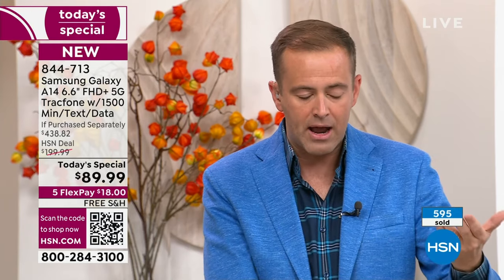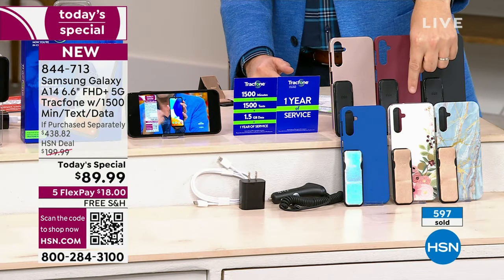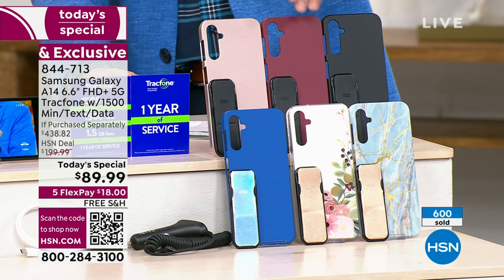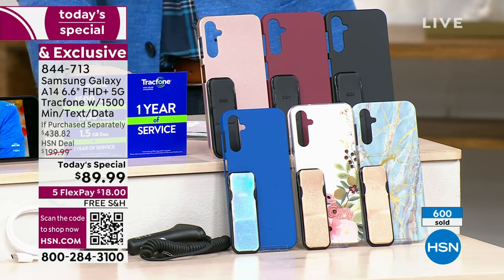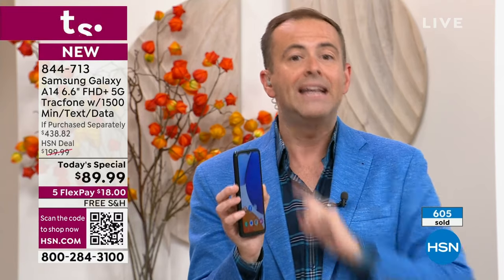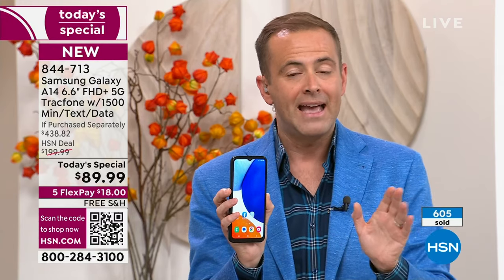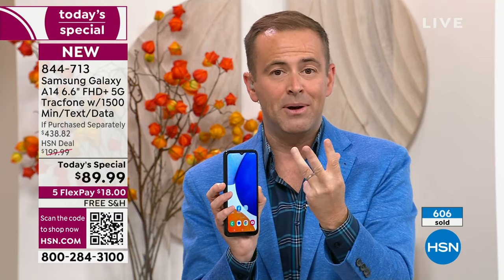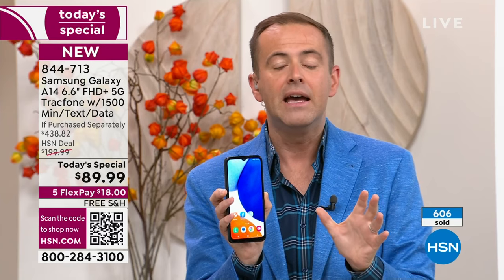Color-wise we're seeing a lot of momentum with Bisque Flower, Blue Marble, and classic black. This is rose gold, this is burgundy. A phone for you and your husband, a phone for your son, a phone for your daughter — do them all on Flex Pay. Lori and I will not be back in September, October, November, or December. This is our last today's special of the year. This is our Black Friday today's special.